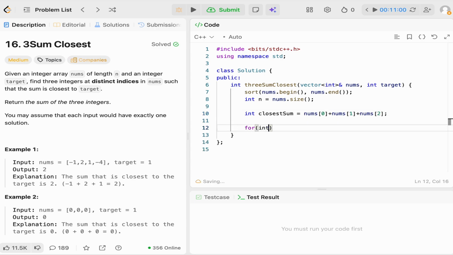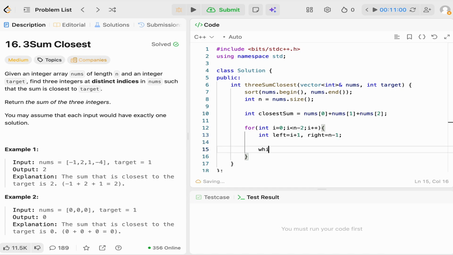Again, like we did in the last problem, we'll iterate through the array. i equals 0, i less than n minus 2, because we would exceed the array bounds if we don't have n minus 2. Once we are in it, we initialize left equal to i plus 1 and right equal to n minus 1.